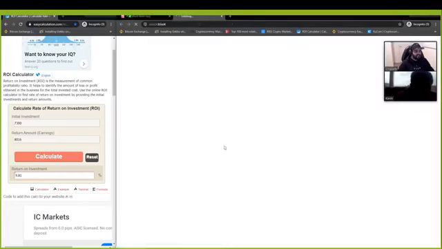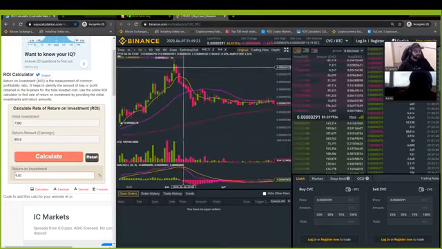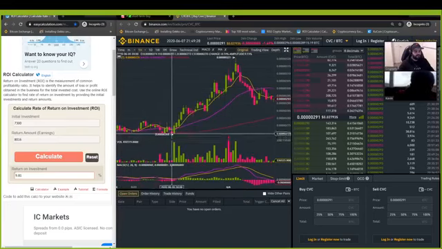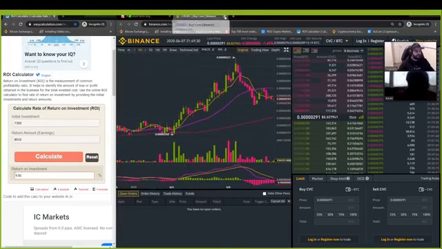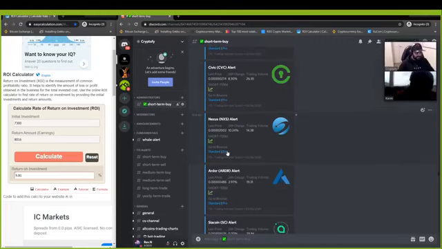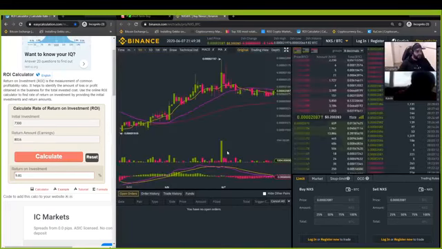CVC, Civic, 274. It is currently at 291. It went to 321. Wow. That's a really nice trade. Nexus, NXS, 2002 sats. It is currently at 2,087.